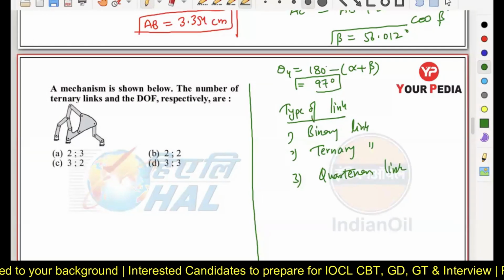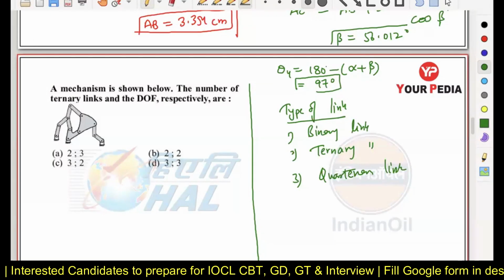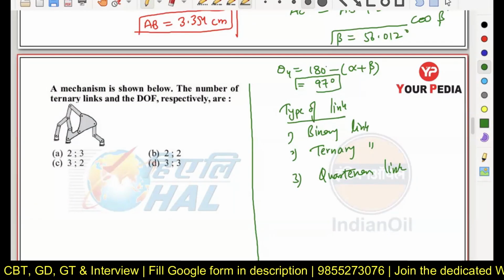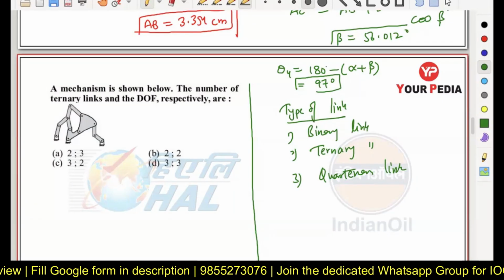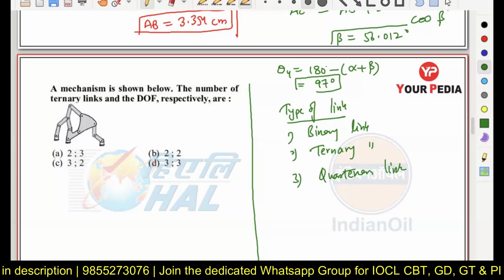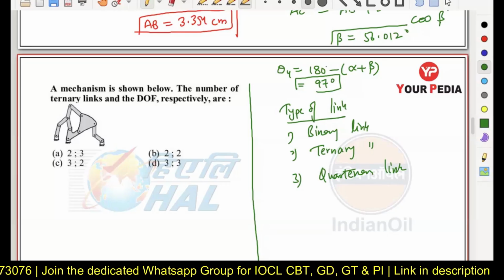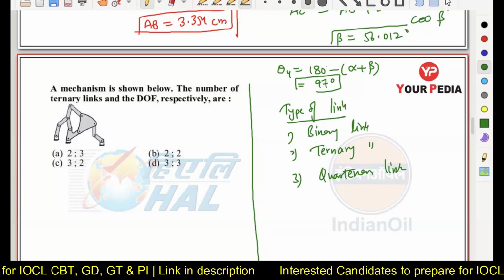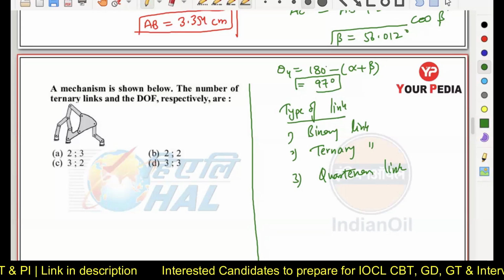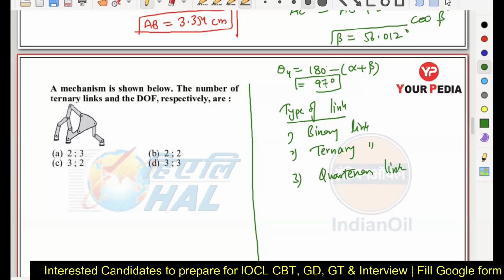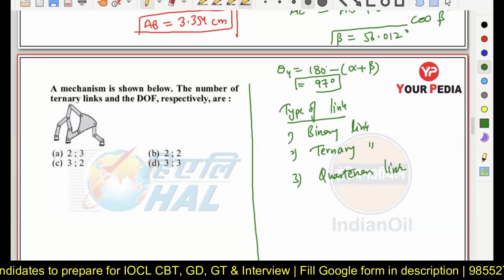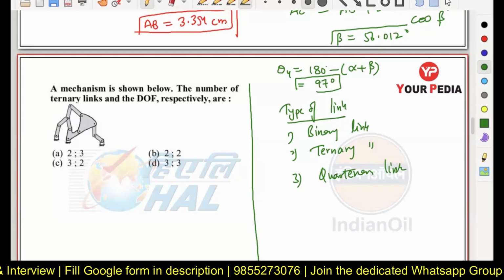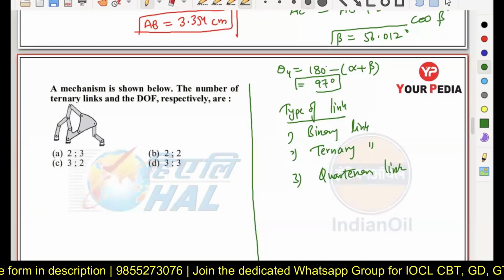Yes, in IOCL, for the engineering executive officer post, in that case they can ask you numericals. But if you are going for the JEO post, numericals are not going to be asked. A few numericals may be asked, but only formula-based questions. In the officer post, they can ask you simple numericals also, because you have a lot of time there and the corresponding number of questions is less. So you can expect numerical questions also.